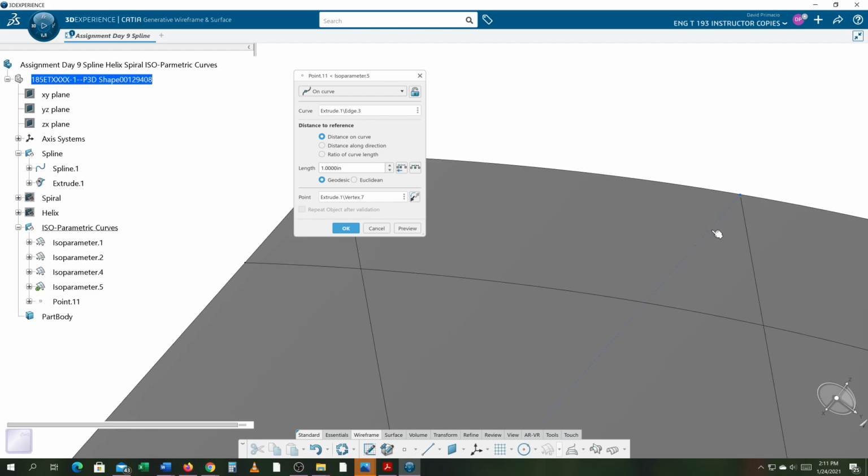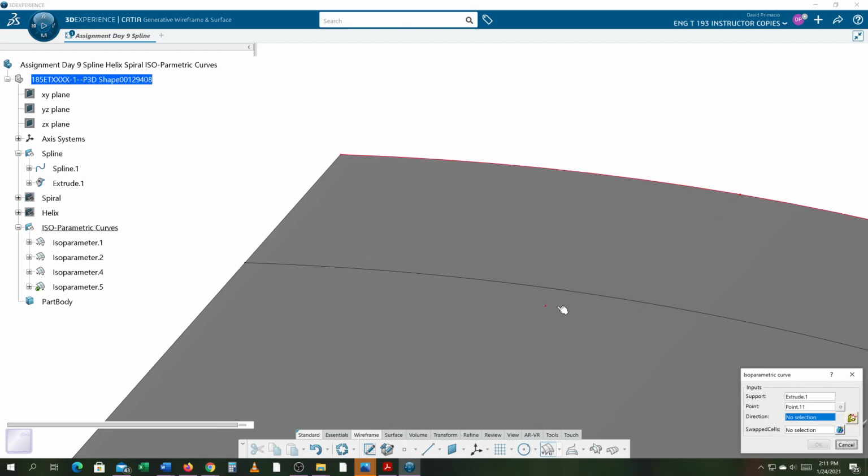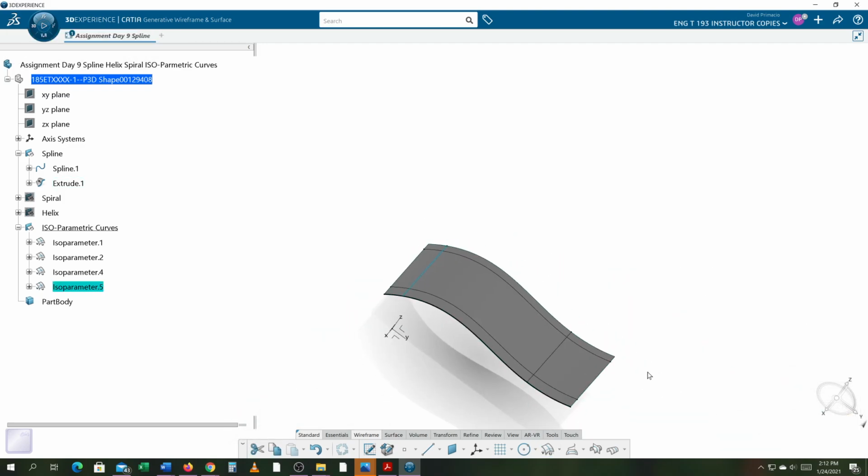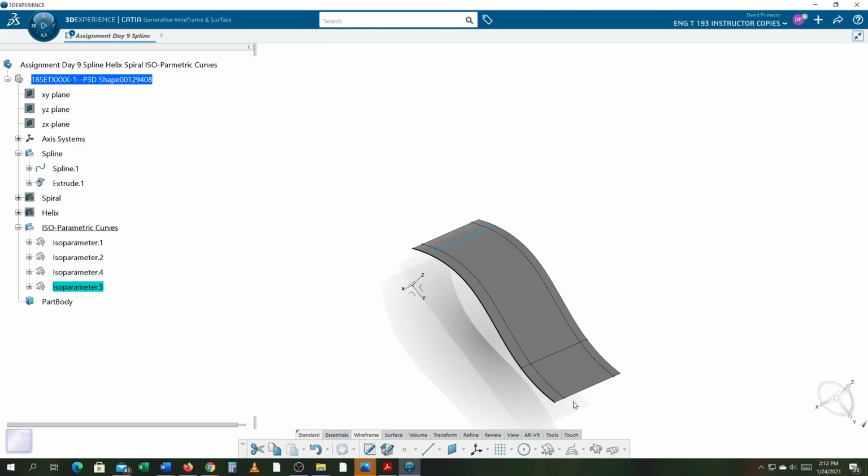There's that little blue line. Yikes. I had to get it right back on that curve and click on it again and select OK.